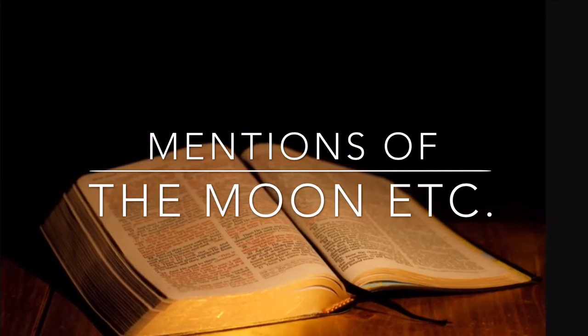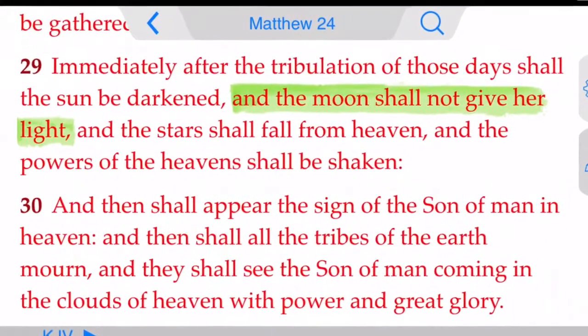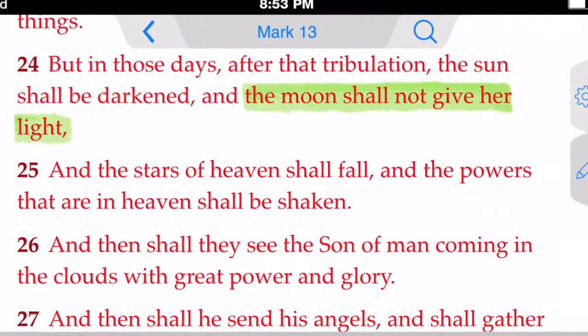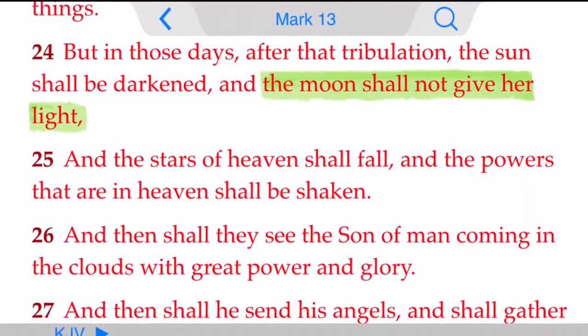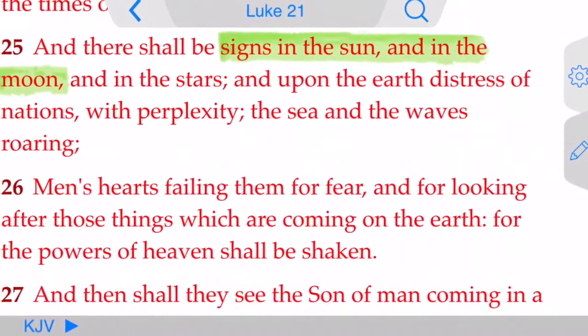Jesus Christ mentioned the moon only 3 times I could find. Once here in the book of Matthew, once the book of Mark, I believe once the book of John. Here he simply talks about an end-time prophecy concerning the moon. Here, same thing, an end-time prophetic utterance. And without sounding like a denominational preacher, this next time, it's a little different derivative of the moon. And it talks about the sun and the signs.